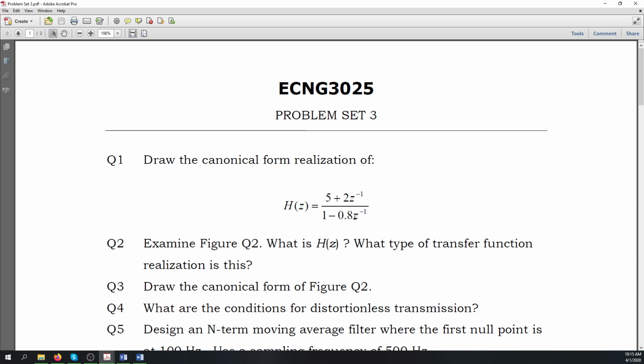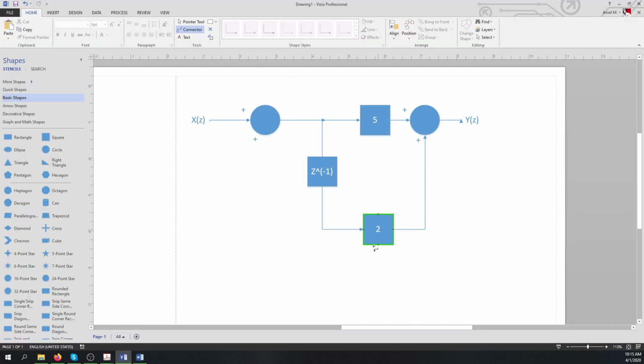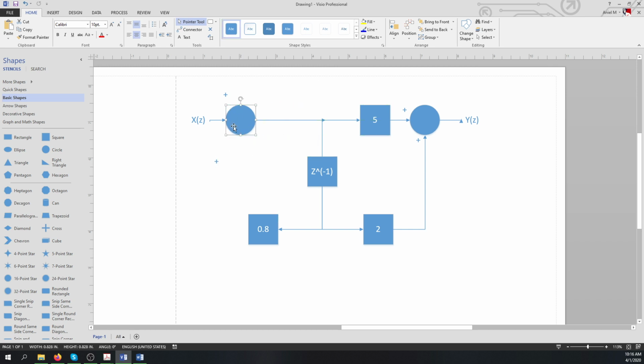But we take the negative of this, which is going to be positive 0.8. So when we drop our block here to indicate our feedback, instead of this being -0.8, we're going to have to say that's the minus of that, so this is going to be 0.8. Then we could draw a connector here. Move this a little bit this way. Move you one side, move you one side. Put you there. And we draw a connector here. And that is the end for question 1.